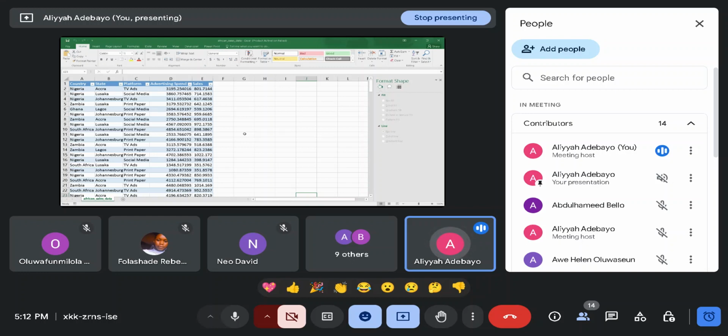Now when we look at this data, we might want to look at the total sales by country. Which country generated the most sales in Africa? We already know how to use pivot tables, and whenever you're using visualization tools, you sometimes also work with pivot tables. So I'm just going to create another sheet, and we're going to answer. Let me write it here.